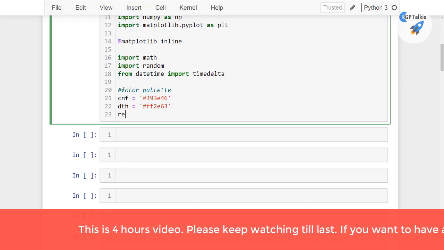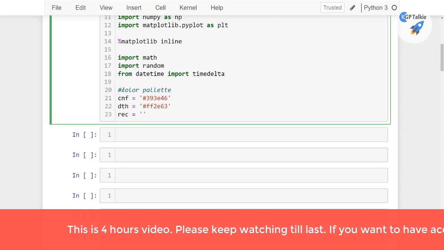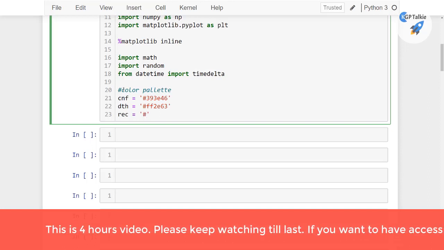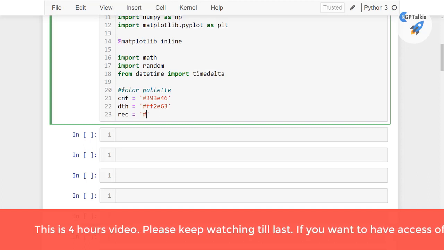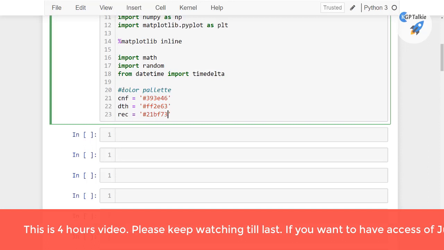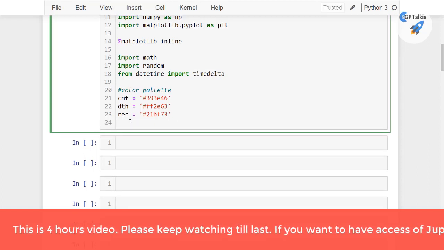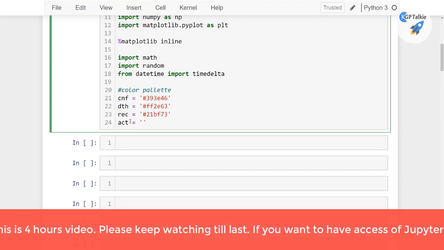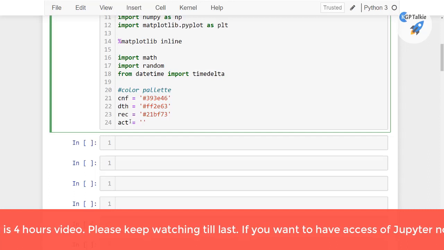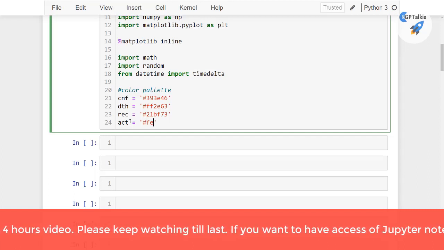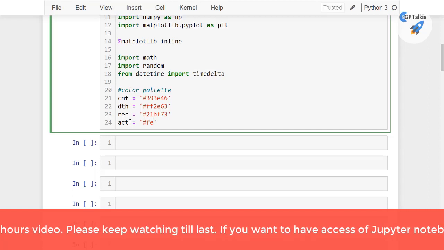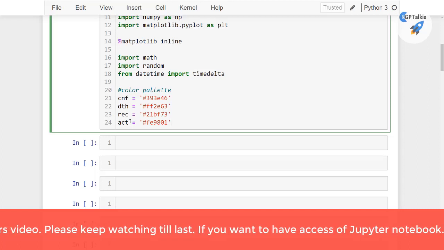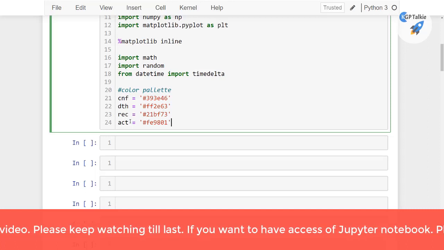Apart from that, we also have rec, which we will generally use for recovered, with 21BF73. Alright, so you can change these color palettes according to your color preferences. These are the hex color codes I'm going to use just for simplicity. I'm also writing the names here so that you can follow along. And another one is FE9801. Alright, so these are the color palettes which we will be using.